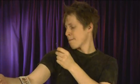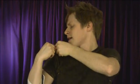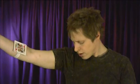Locate the two safety pins. One of them is static. It's tied to the other end of the fishing line. The other one just slides along the line like that. That's the one that you want to deal with. Take that pin, and you will pin that safety pin to the shirt right above your shoulder, right there. Okay? Now do this carefully. I'm not responsible if you stab yourself. Pinch a little bit of your shirt, and put the safety pin in. And close it. Now you have the card with the line traveling to your shoulder and then straight down.